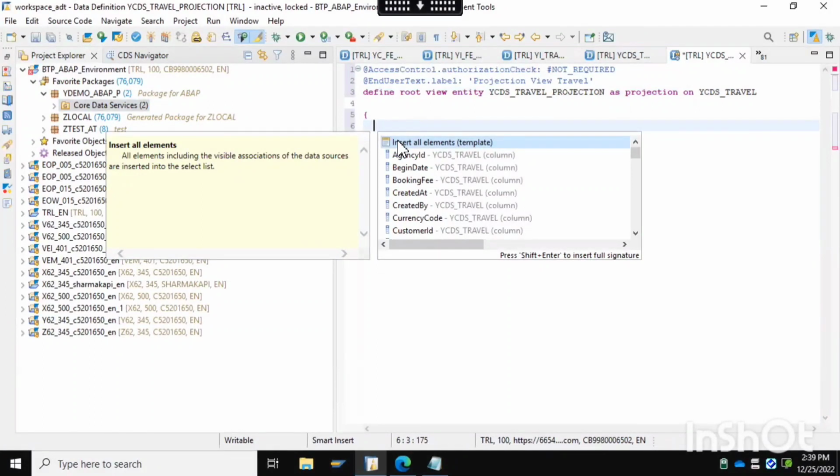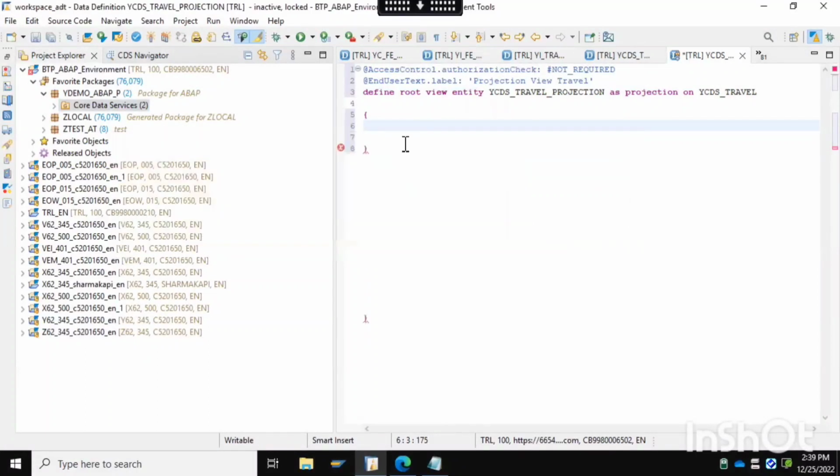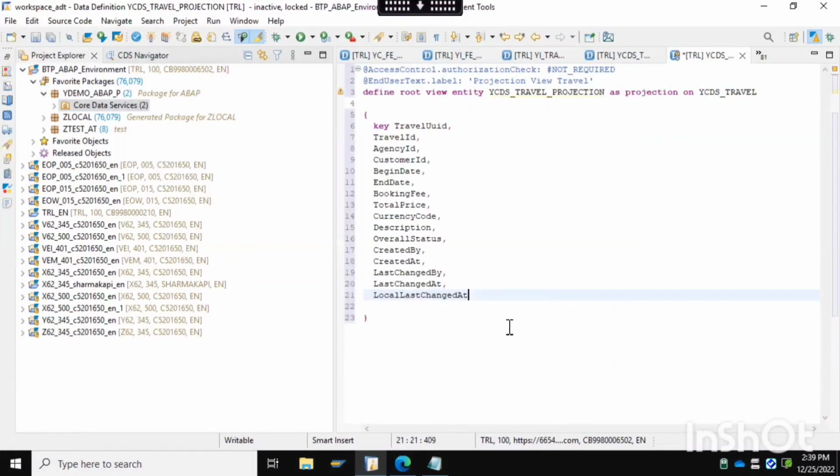So for demo purposes, I am adding all the elements as of now. Now we have added all the fields. Just activate the same. Now you can see our projection view has been created and activated successfully.